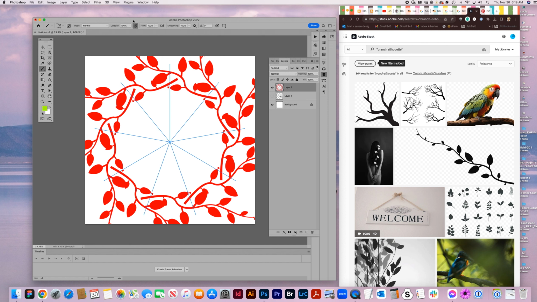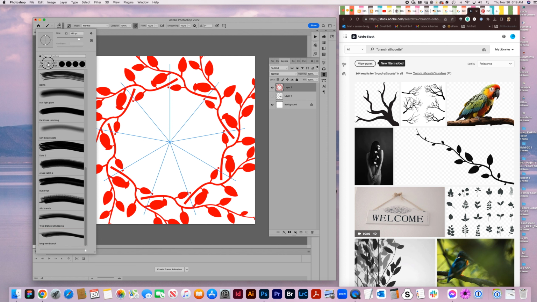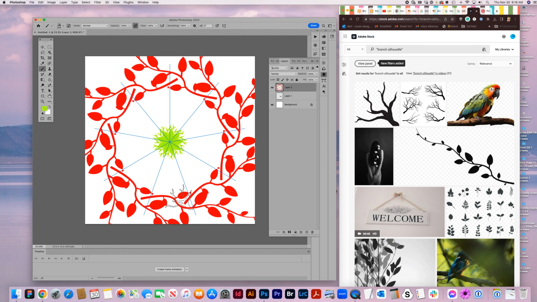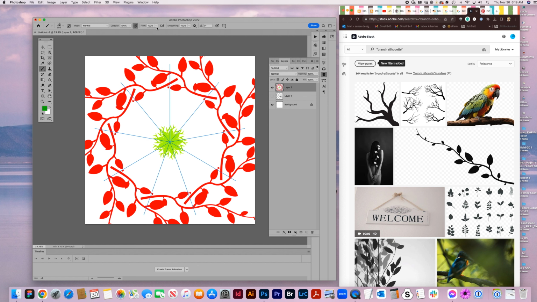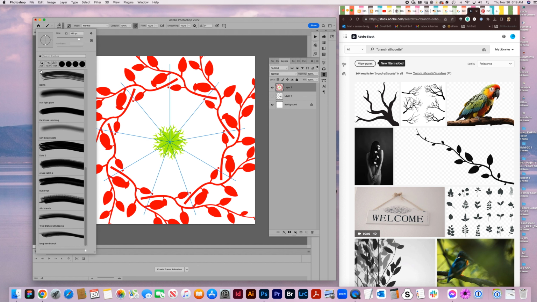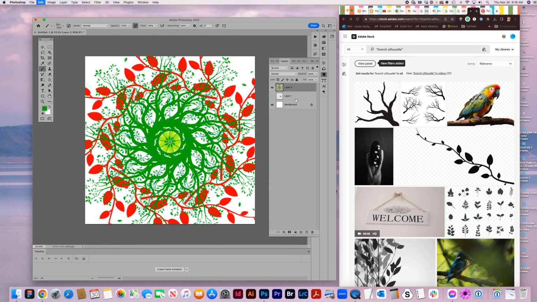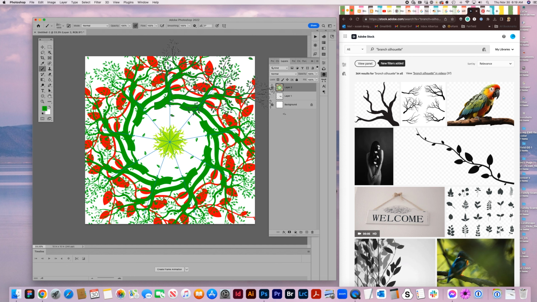So let's do that, and then let's change the color. And I'm actually going to change the brush to one that I made earlier, which is this one. And I'm going to bring that in the middle. And then I'm going to change the color again. Now it's got sort of a Christmassy color. And I'll bring in this darker green, and do a different brush that I made. See? So this shows you that you can actually create the same mandala effect, although this is radial.